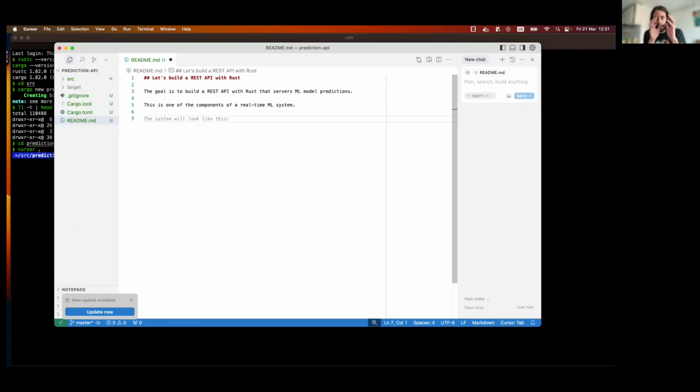And our task here is to build a Rust service, which sits in front of it, that is able to accept client requests saying, give me the predicted price for whatever currency. Then our service is going to fetch this data from the database and return it to the client. So this model serving layer is what we are going to implement here. This system does quite a lot of stuff. Let's start super simple, okay? Let's start by just building a hello world REST API in Rust, which means a REST API which just returns a message saying I'm alive, also called a health endpoint. Okay, so let's start by doing this.